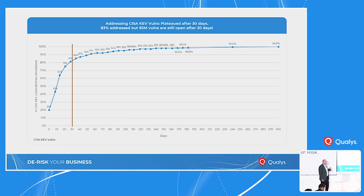So there are two things we can learn from that. One, we need to respond fast. But there is a reason why we have a long tail. It's most likely not because there's no patch for it or you don't have the right tool to patch. Usually this long tail exists because you cannot deploy the fix. Something happened, like a mission critical application you cannot touch. This is a great example of why you need an alternative to patching, why you need to mitigate, why you need to find something instead of deploying a patch. You want to address this long tail.